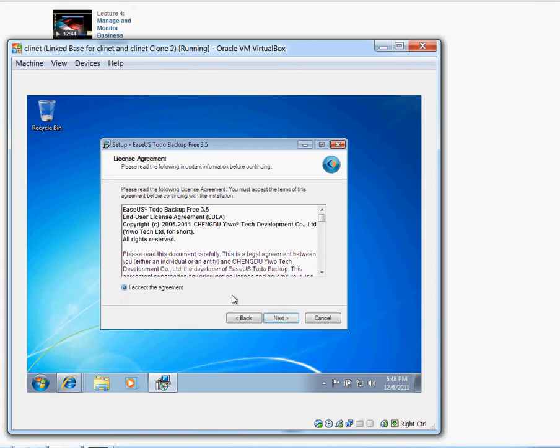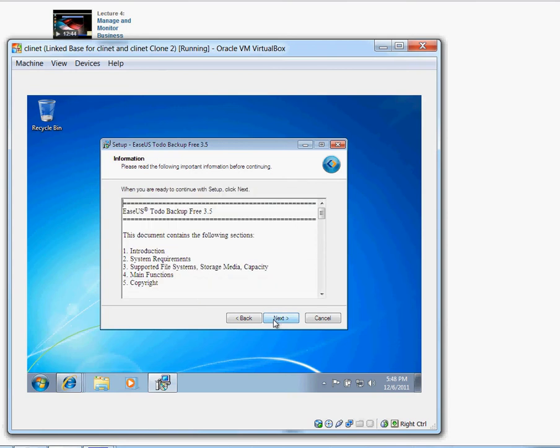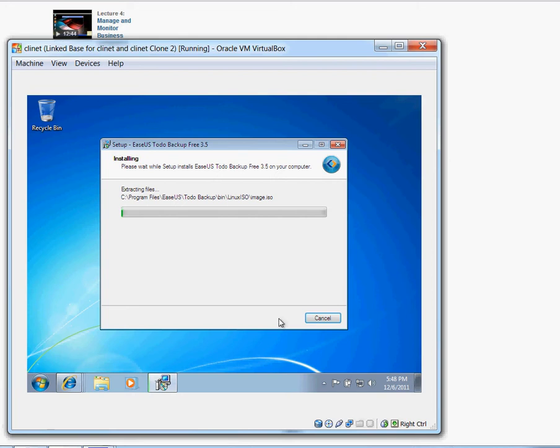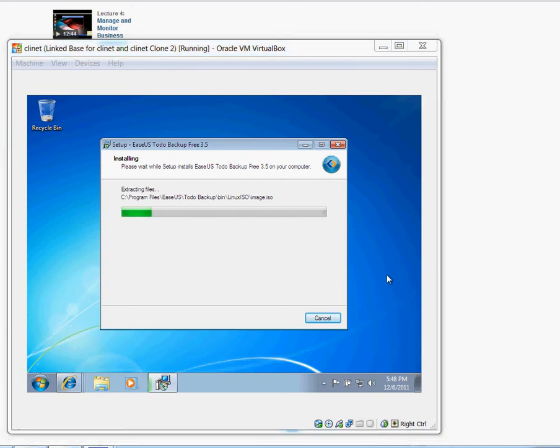Next, click agree. This is free for business and home users, so that's a good thing for business. I mean, if you're a tech, it's free for you. And you can see it's a Linux ISO image. It's basically creating an ISO image inside your computer, so when you boot up your system, you can actually boot into the Testout system. That means basically having a bootable CD in your system.